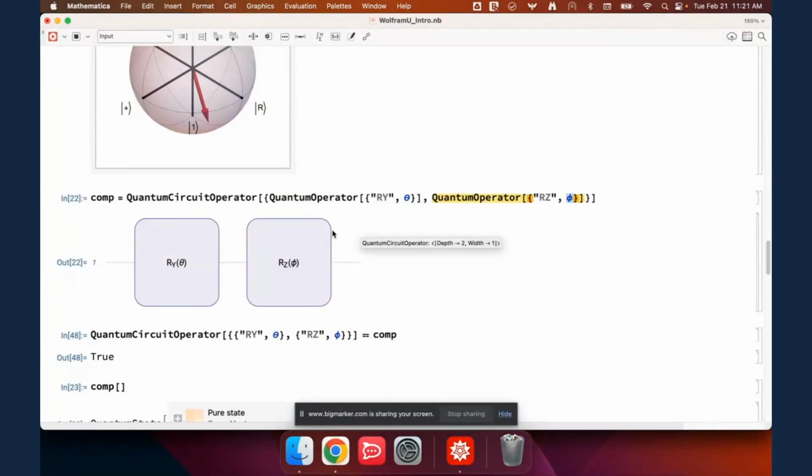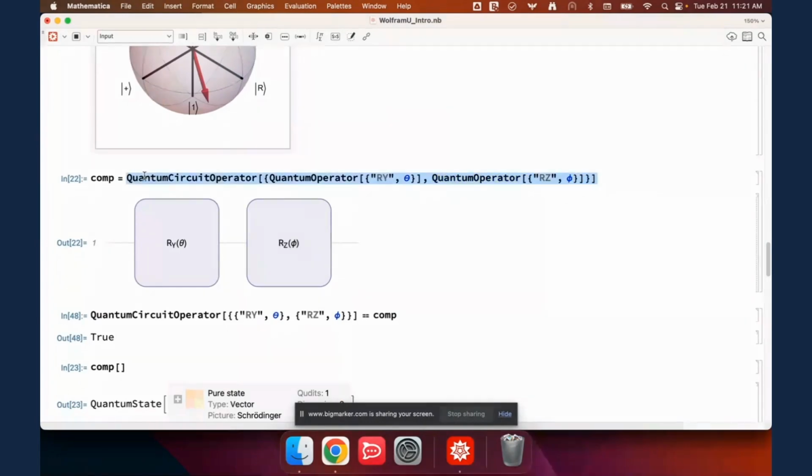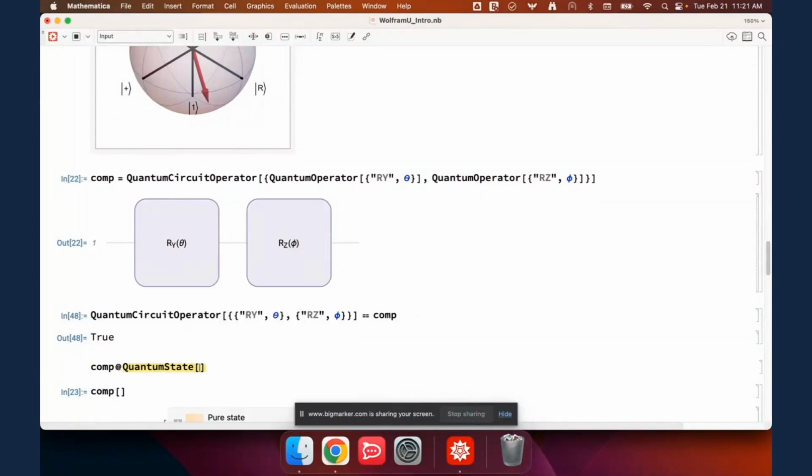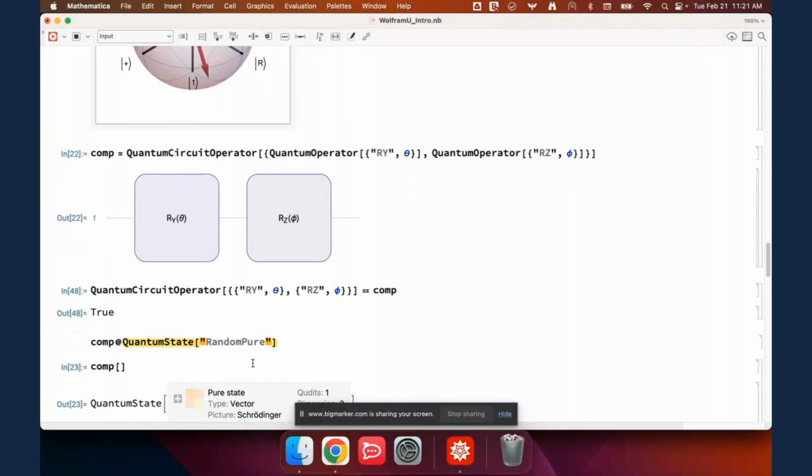And what you can do is say, okay, this circuit, now I want it to act on an initial state. The way that you can do it is just act that circuit, I call it comp, on any quantum state, whatever that quantum state is. For example, this is a state representing 1 qubit, so you can go even with a random one or whatever state you like. Many times we prepare all of our qubits in the ground state, meaning all of them are in the zero state, because that's the most common way of dealing with quantum systems in quantum computing.